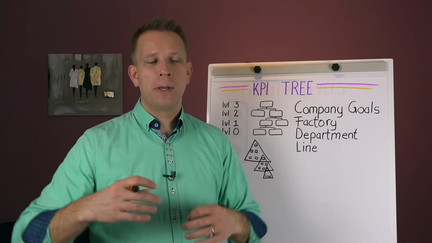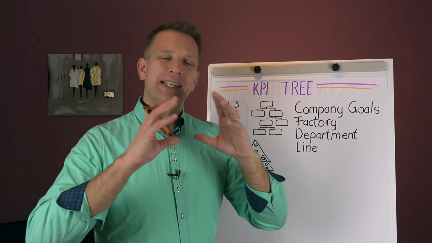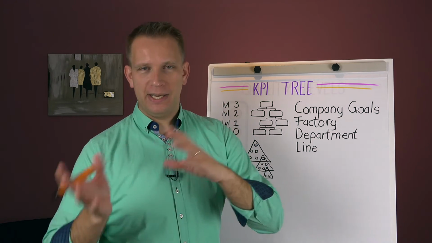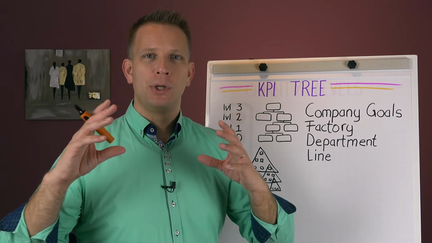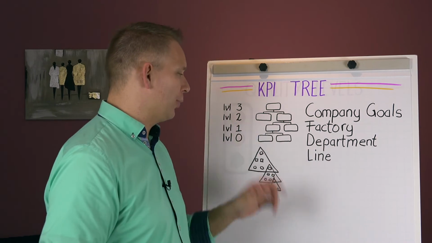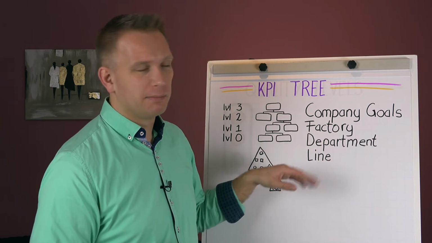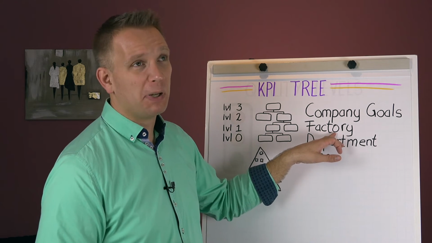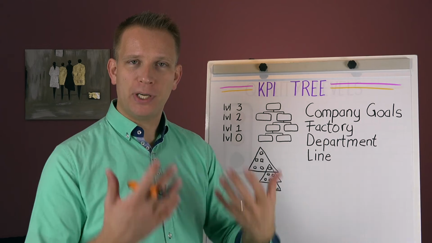So this is your vision, your target setting, your improvement potential. This is a deeper dive into the performance of that area, that line, that factory. You take a bit more time to check for trends, to check for oddities, and to see if you are still doing the correct things. And that you can do on, say, weekly for a line, probably weekly to monthly for a department, monthly, quarterly for a factory, quarterly, yearly for your company goals.